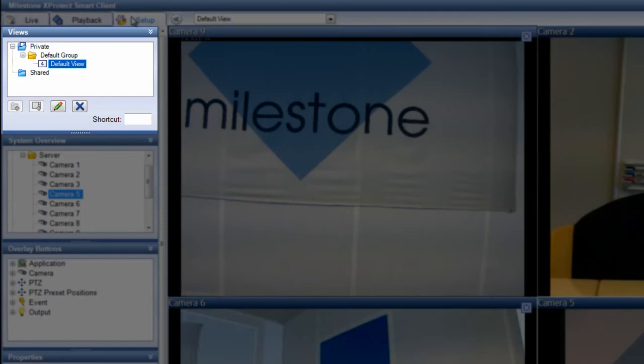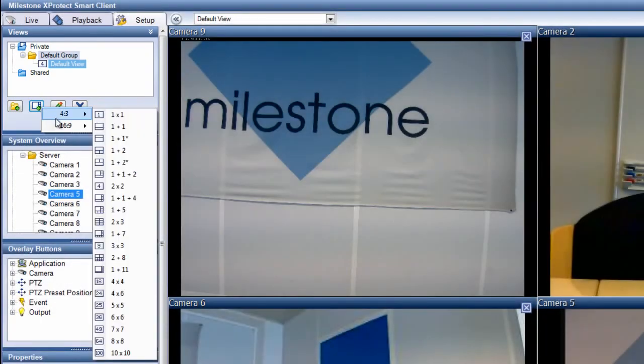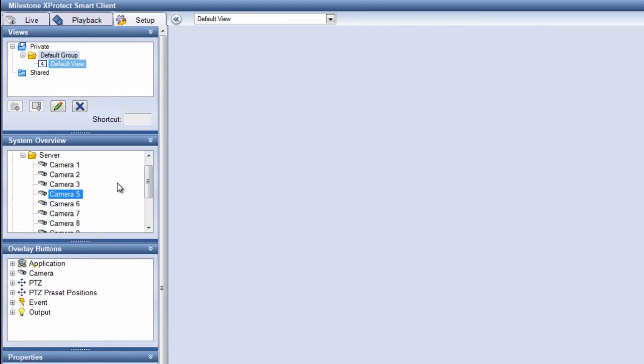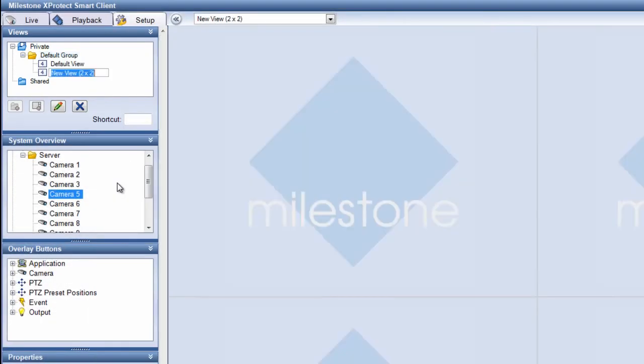When creating a new view, you first need to decide which layout you want to use. The Smart Client provides a number of predefined views that are grouped in either 4:3 or 16:9 viewing ratios, to be optimized for the screen that you are using. You can also assign a suitable name to the view. XProtect Go has a limit of 8 cameras, but when using some of the premium XProtect products, you can build views with up to 100 cameras in a single view.